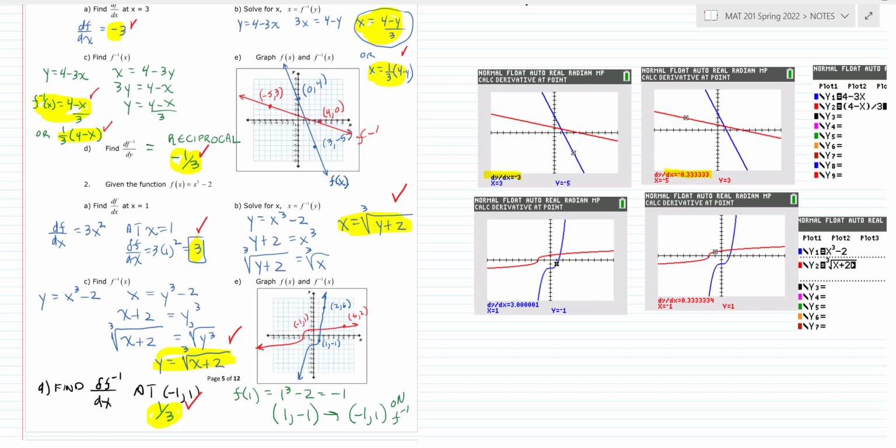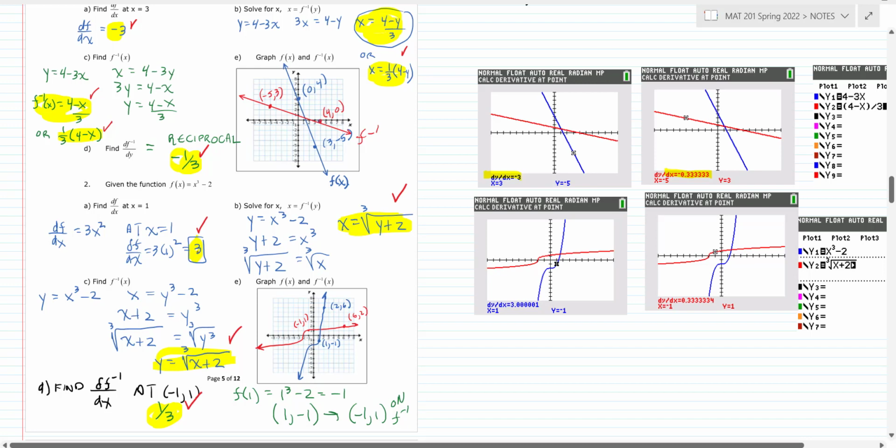To start with, and I think I forgot about this part D on the original handout, but I put that on the new handout I fixed. So what we have is the function x³ minus 2. So part 1, we do the derivative, that's 3x squared. Plug in the 1, you get a slope this time of 3.